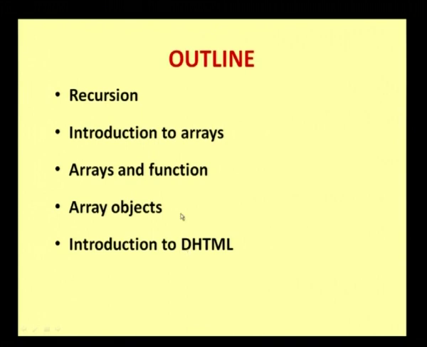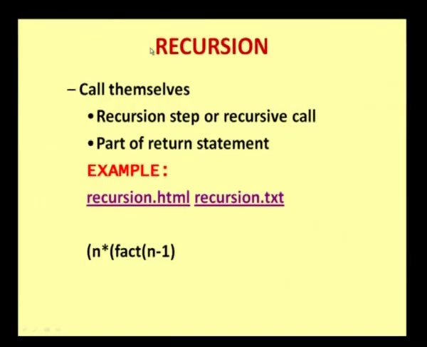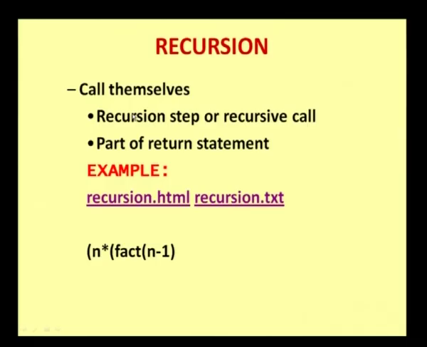Last session we were discussing about function, and if the function is calling again and again it is called recursion. So function is a set of tasks to do a specified task, whereas recursion is a function which calls itself to do a specified task. Recursion means calling by itself. So a function returns a value with the help of return statement. The recursive function returns a value with the help of return statement.